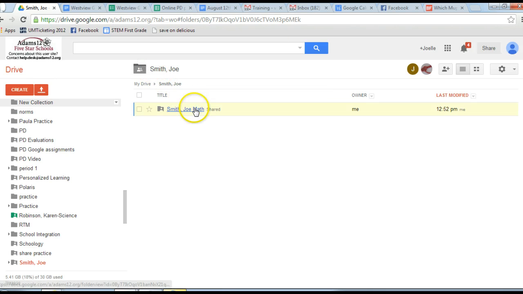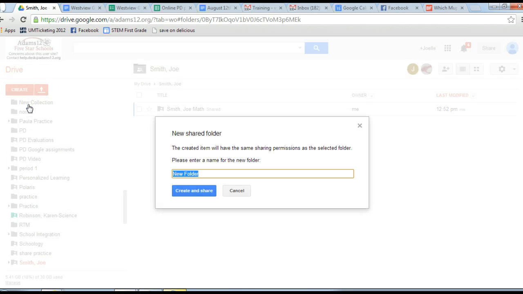It's called parent-child. So anything that's in this Joe Smith folder is going to be automatically shared with you, so they don't have to go through the sharing again. So it depends on how you want them to set it up. If you just want to see one main folder and then have them put subfolders in it, or have them put one main folder and they could just put all their documents in it. So basically, your setting up is really up to you and your students.